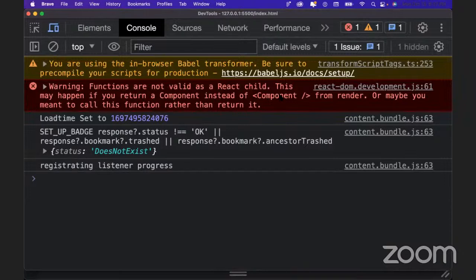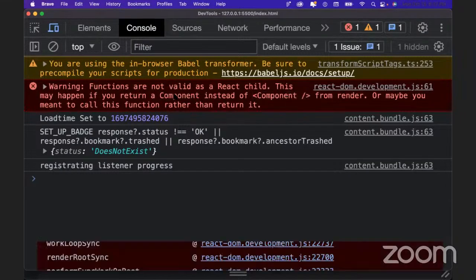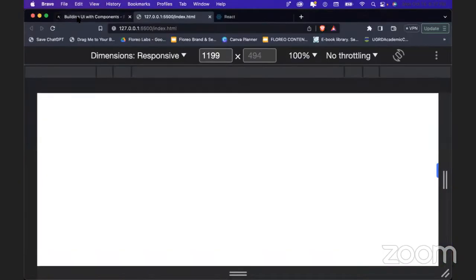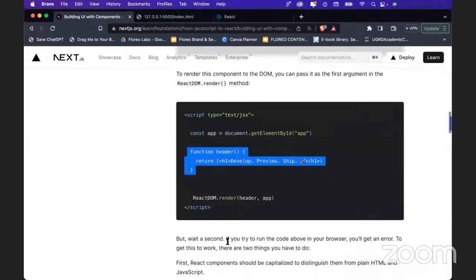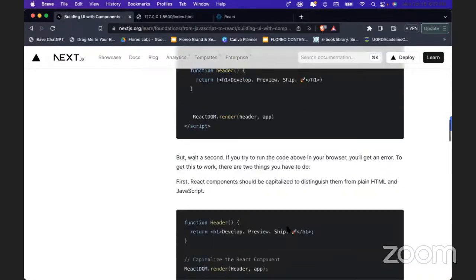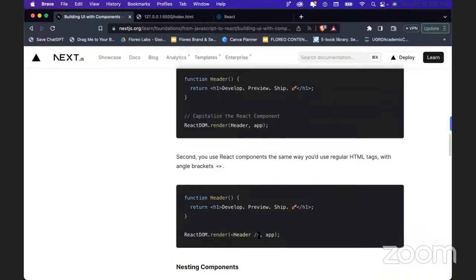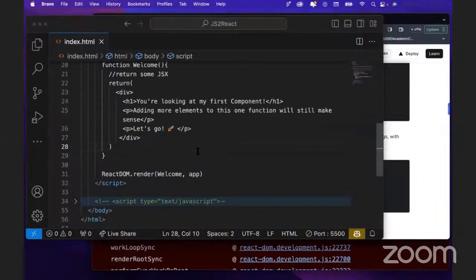Step one is creating the function, and then step two is calling the function like so, as an element instead of just with the name of the particular function. You've got to actually return it as an element instead of as just the name of the function. So let's go ahead and make that change.